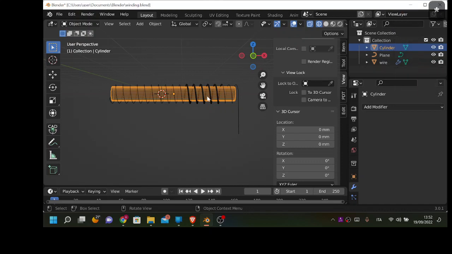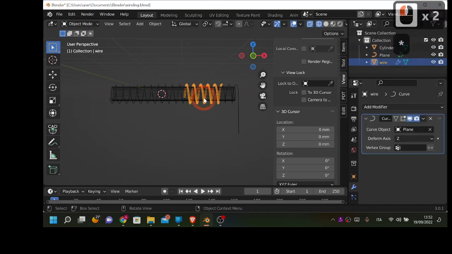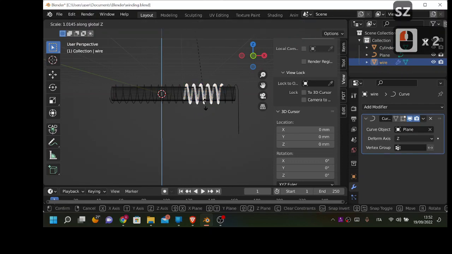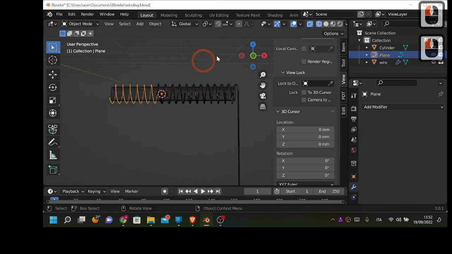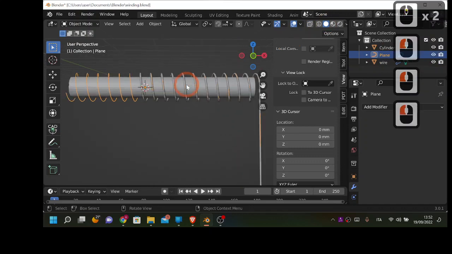If you want, you can do this. You can press S and Z, and now increase this one and come into solid mode.